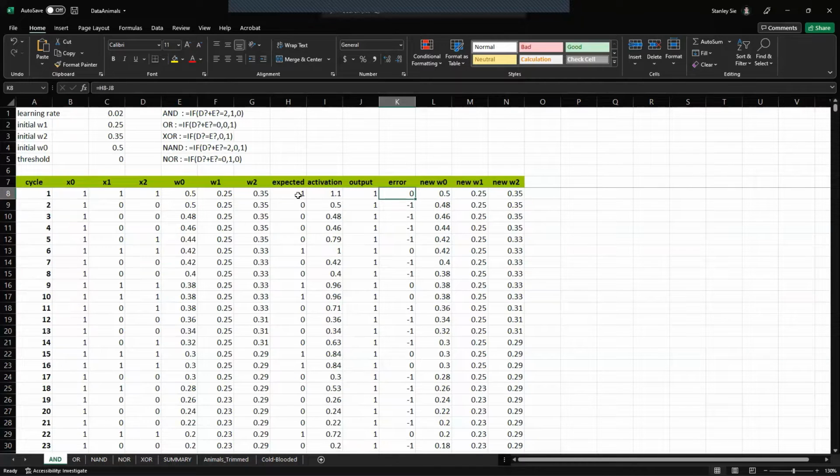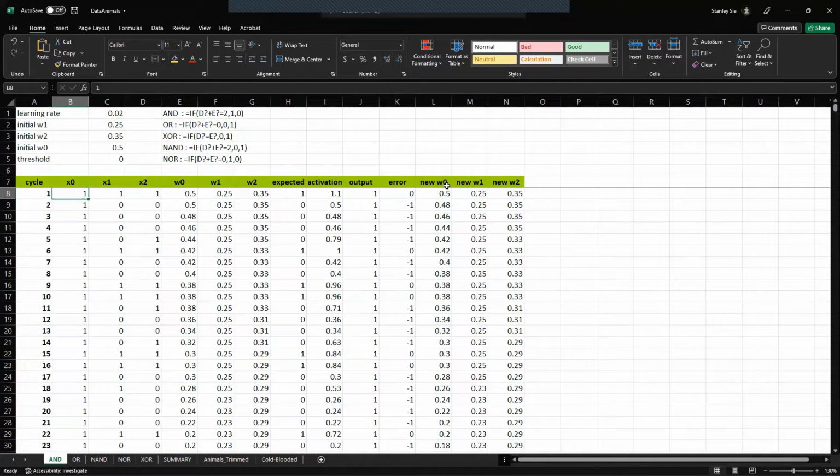And then the error is just the expected output minus the actual output. For the new weights, this will be the old weight plus the product of the learning rate, times the error, times the data.